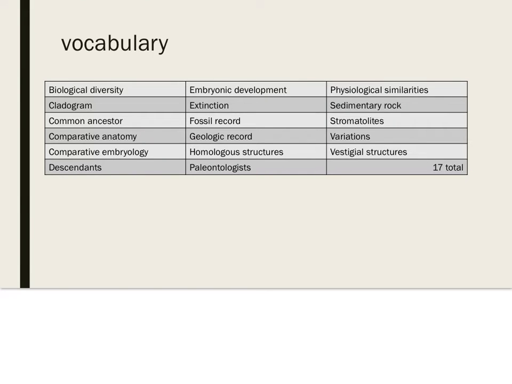All right, get out that science notebook. Remember to take notes and draw pictures as you follow along. Go ahead and copy down these 17 vocab words. They go in ABC order like this. Remember to just come back later and create your own definition of these words. Use your own words like always and draw pictures. So go ahead and pause this if you need to finish writing down the vocab words.